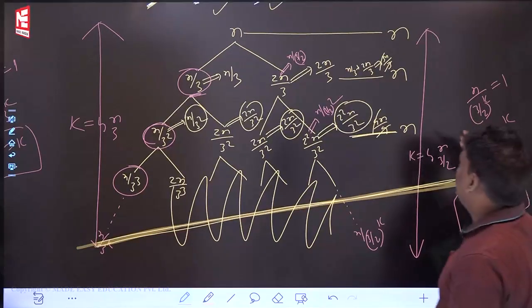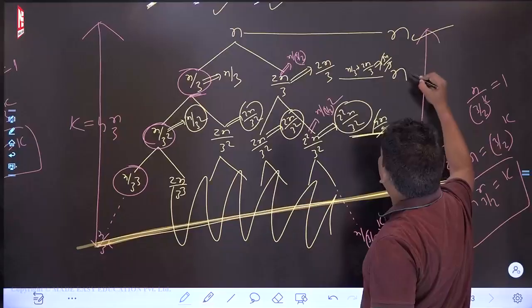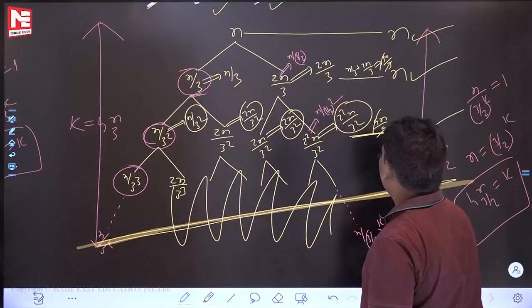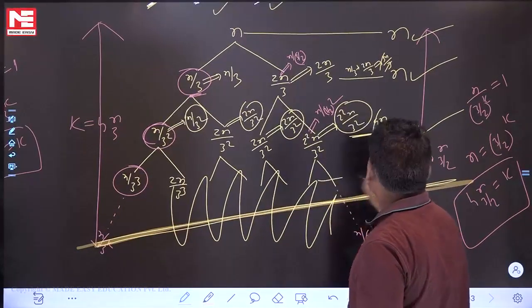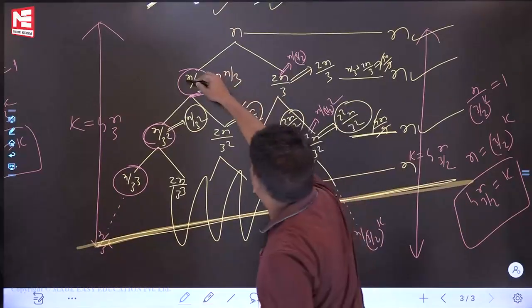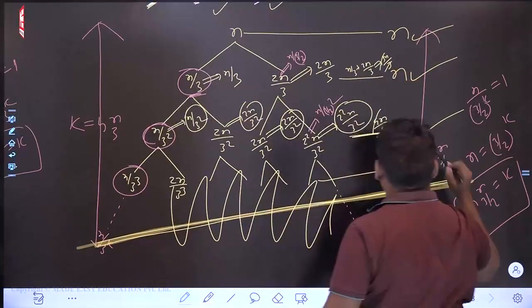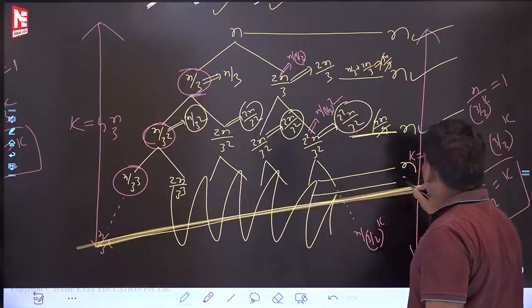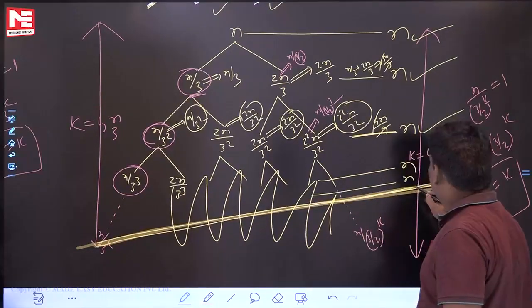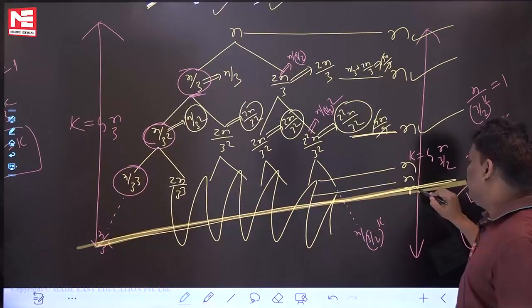That's okay. First level costs n, second level costs n, third level costs n. Can you say the fourth level costs n? You have to add all of them, then it is n. Can you help, this level costs n, that is okay. What is the cost of this level? The answer is also n, right, it is also n.